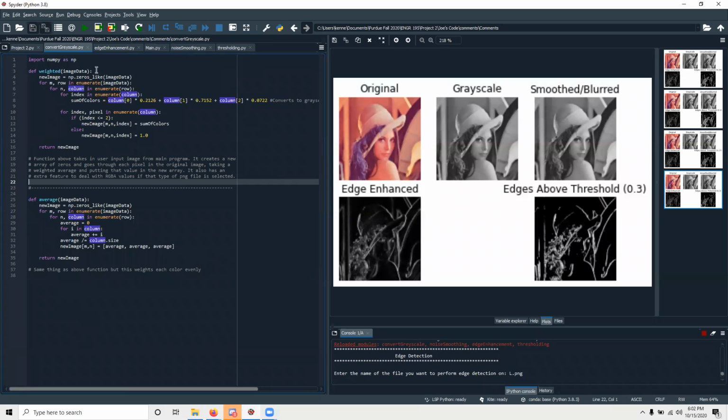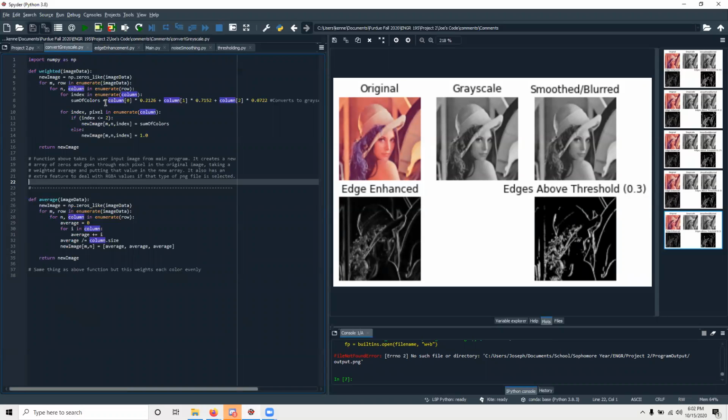And in the convert grayscale.py file, you can see that it takes the original matrix, which is an RGB value, and it takes 0.2126 of the red values, 0.7152 of the green values, and 0.0722 of the blue values, and sums them up to create the grayscale values of the matrix.